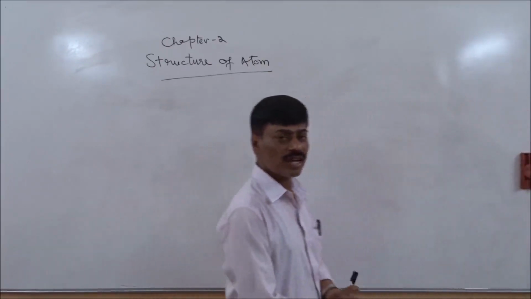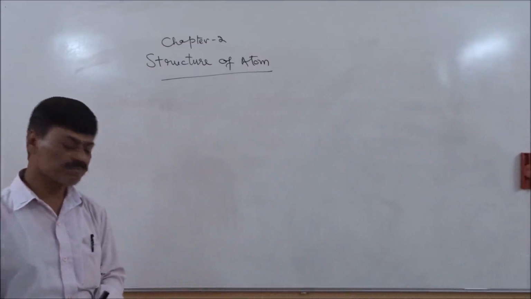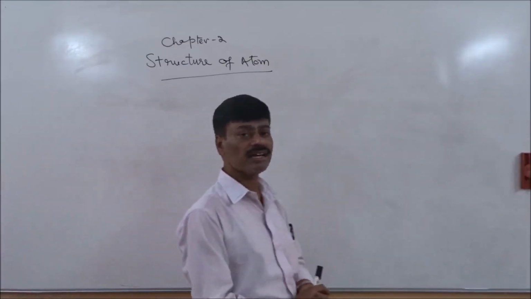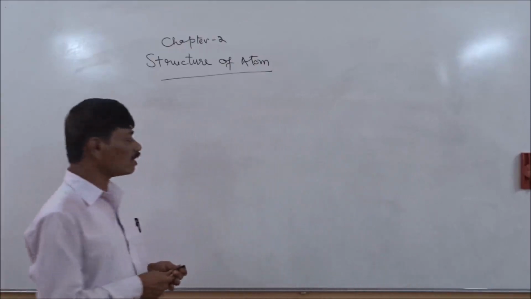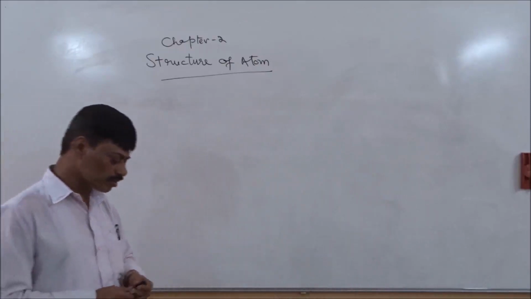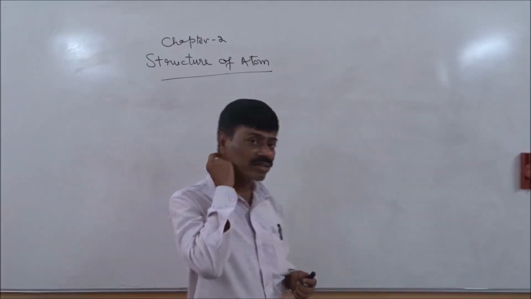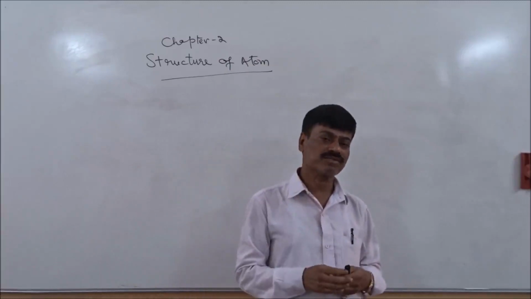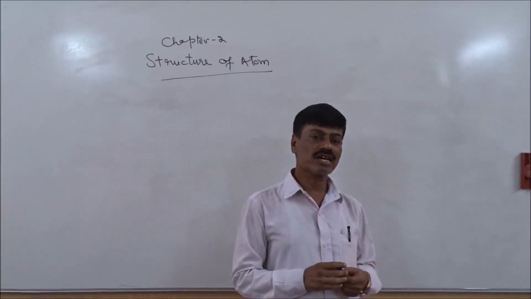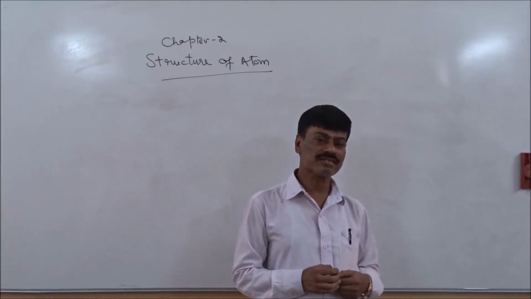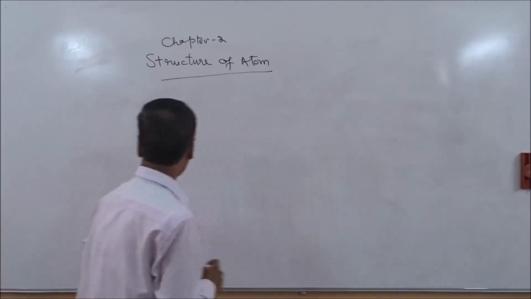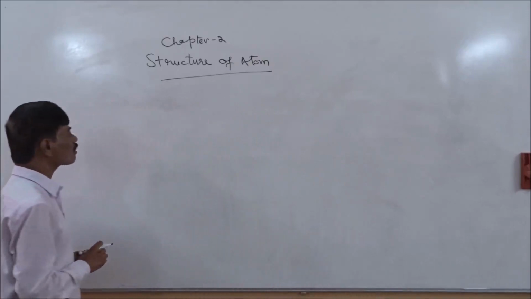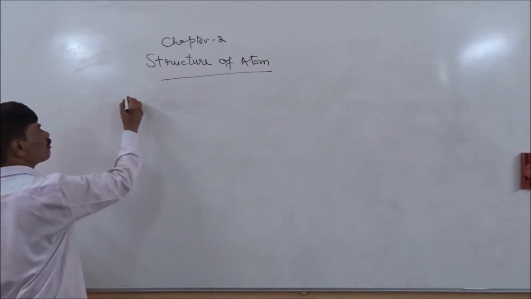Fine. Now we will see how to calculate the number of electrons present in each shell, and then we will go ahead with the rule, that is Broglie's rule, to find out the energy possessed by the orbitals which are located in the subshells, in turn, the subshells located in the main shell. Now let us see calculation of electrons present in the main shell.